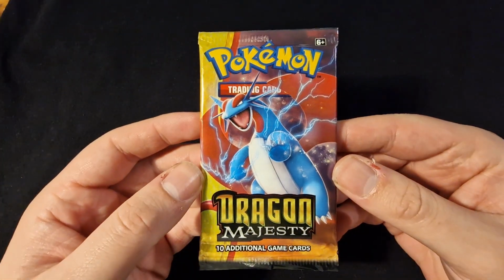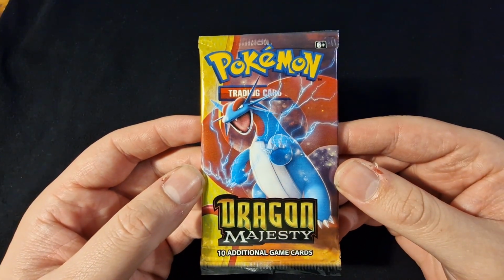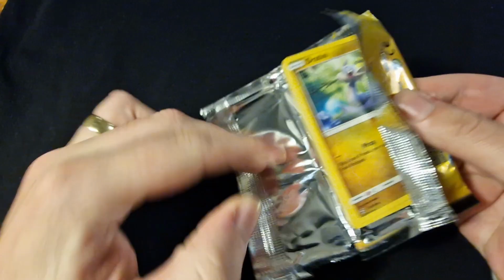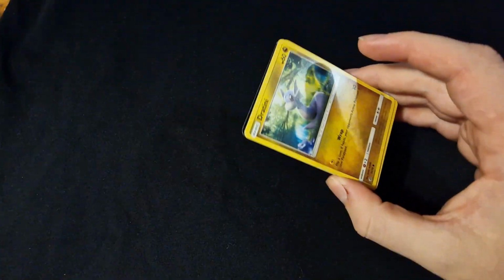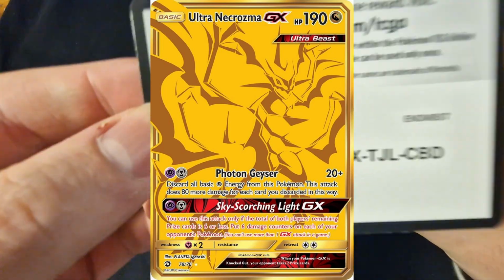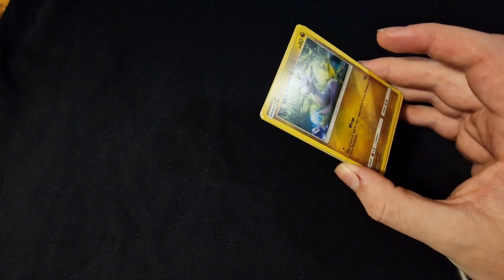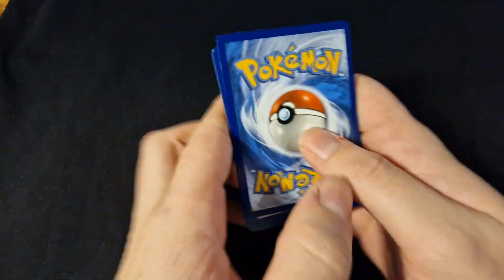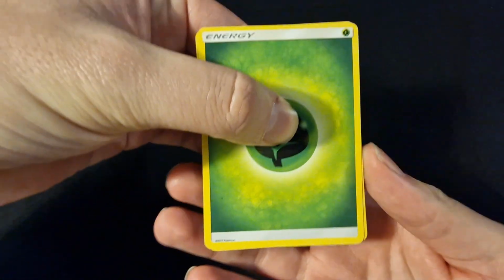Dragon Majesty. You opened a lot of this, didn't you? I opened the two boxes that came out. I don't know what you call them. Collection boxes. Yes. So it's still 10 cards, so it could still be the same. So we need that Ultra Necrozma GX Gold card, valued at roughly $70. Surprises me that's the most expensive one. I'll try my best for the packs, so I would like to keep the pack art. Yes, I'll do my best.